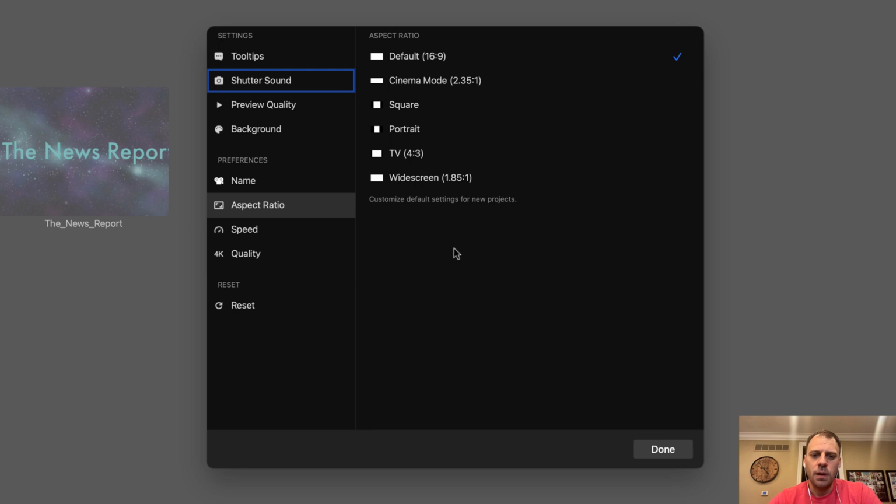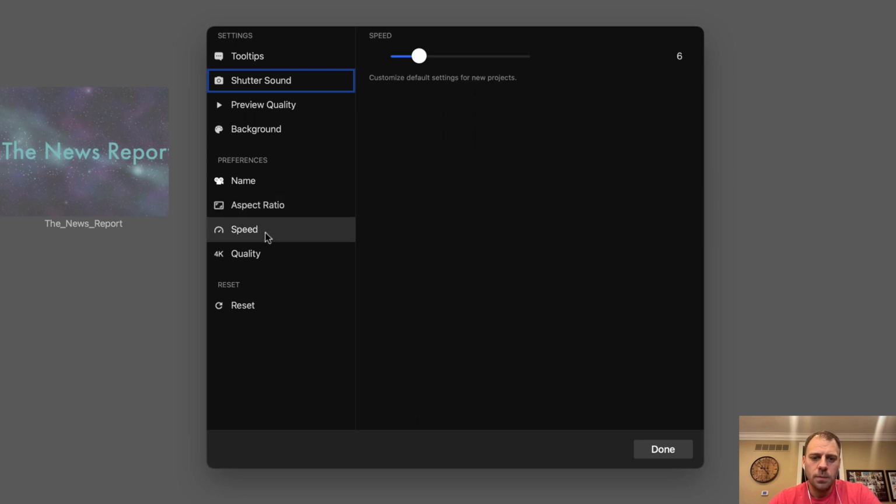And then you can define, again, these are default settings. These can all be changed individually for specific projects, but you can do your projects in multiple aspect ratios, default 16:9, but you can do ultra wide, square, 4:3, and so on. Speed defines the default frames per second of your project. And in the tutorials, there's a really interesting tutorial that talks about film being done at 24 frames per second, of course, but animation often being done at about 12, and they generally recommend 12, and why you might choose different FPS values for your projects.